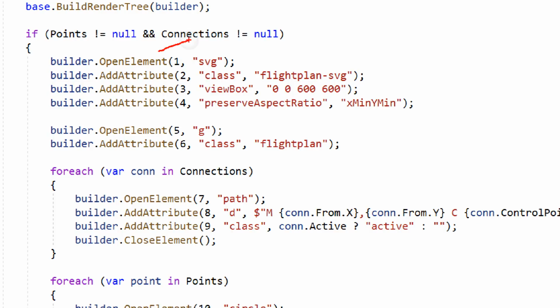You can open an element, you can add attributes. In this case, I'm adding some SVG stuff. You can do foreach, and you can add classes and things like that. This is readable. This is also writable. So if you have algorithm-driven use cases, user interfaces, then you don't need the template if you don't want it, okay? Of course, we could write the same with the template.